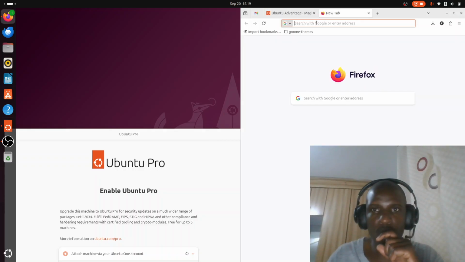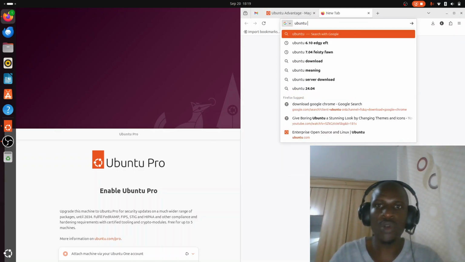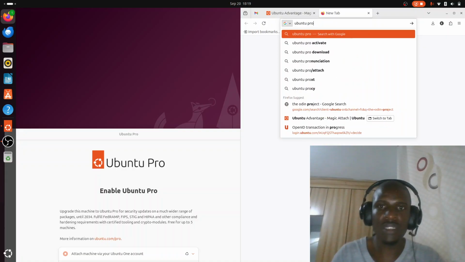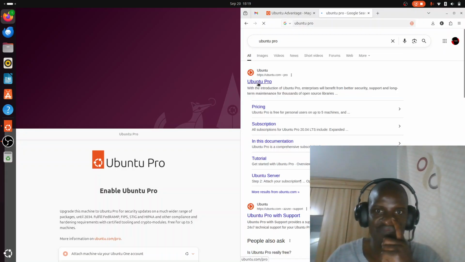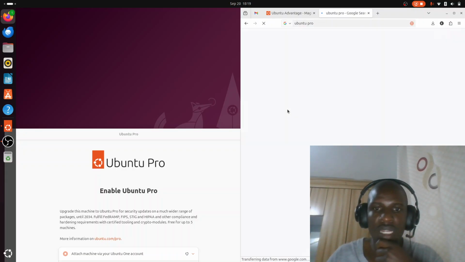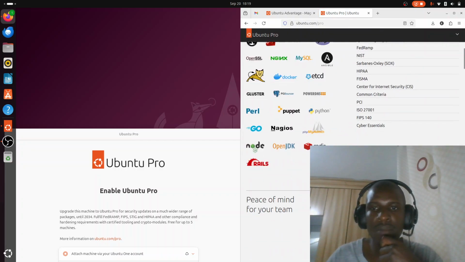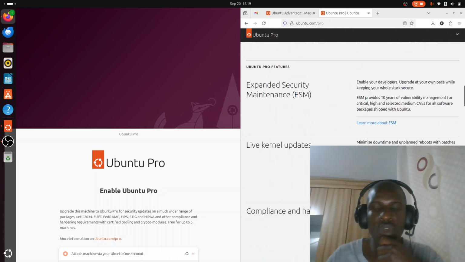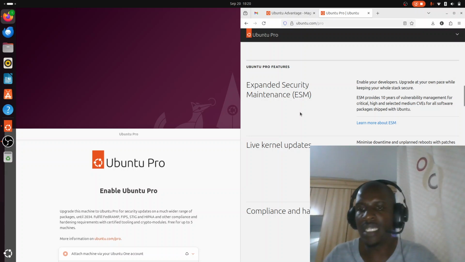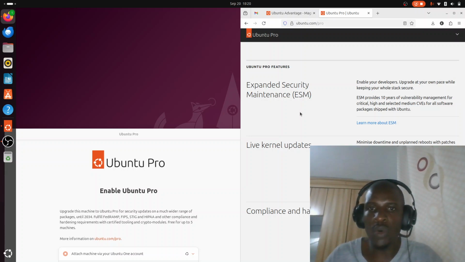And if you want to know more about Ubuntu Pro, just go ahead and go to Ubuntu's website. Here you'll be able to learn everything you need about Ubuntu Pro. It's an additional service that they provide. For enterprises, companies, and institutions that want additional support, they can get that support from Canonical, the company that owns Ubuntu.